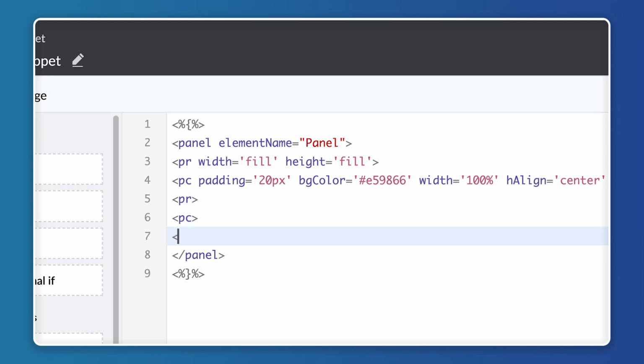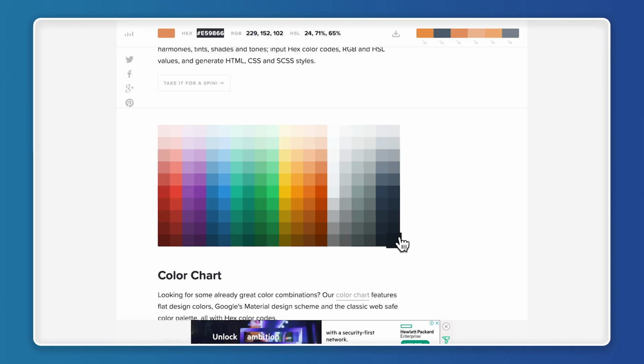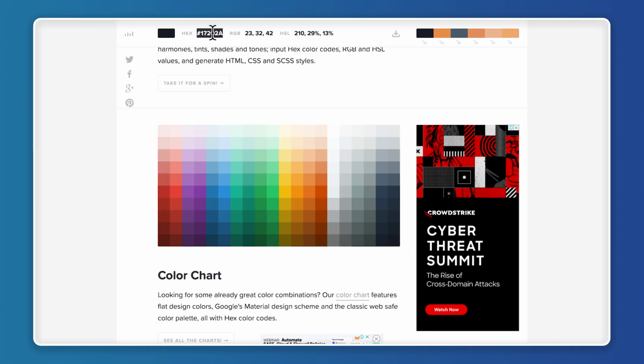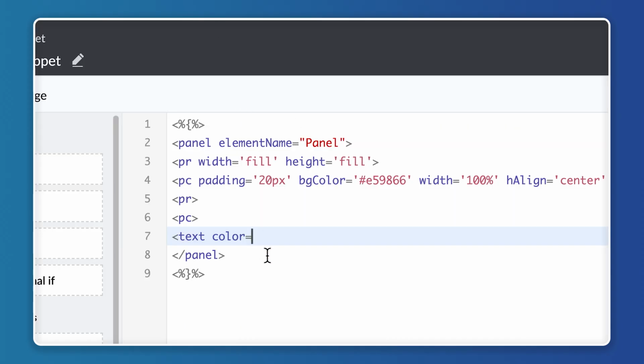So within this I'll be adding this particular text saying color equals to, I'll choose this particular color, and this should be given inside the single quotation.